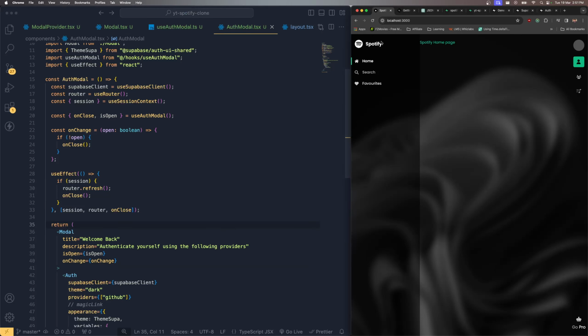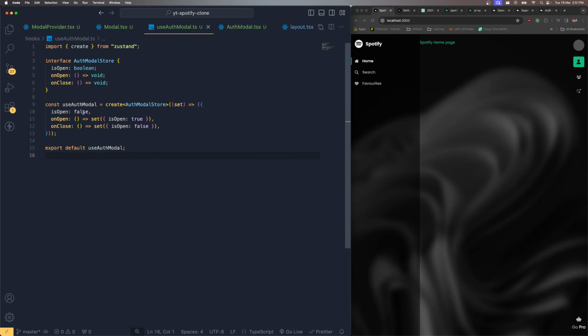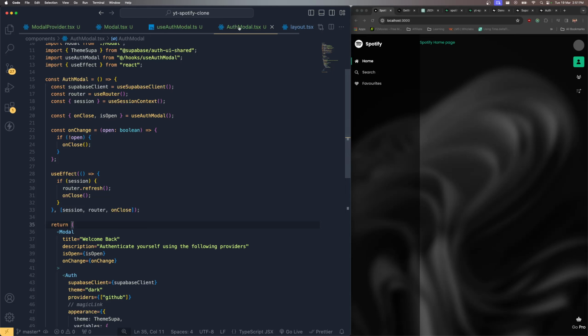Save the changes and refresh it, and now you will not see that auth modal over here, because by default the use auth modal state is false. So in order to change that, I have to get that whenever I'm clicking this, right?